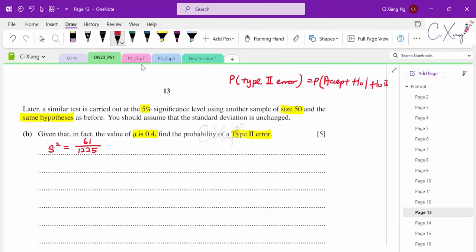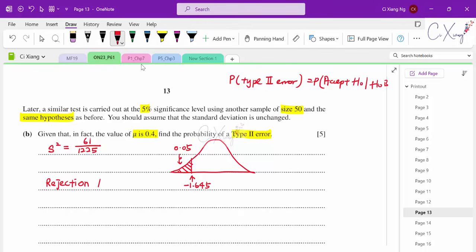So let's recall back. Just now in part A, I did draw the graph like this when we want to carry out the test. And I think I did mention that this area is actually the rejection area, and the critical value is negative 1.645. So this is the diagram I showed you just now in part A. So if I want to find out the rejection area, you can use this result.